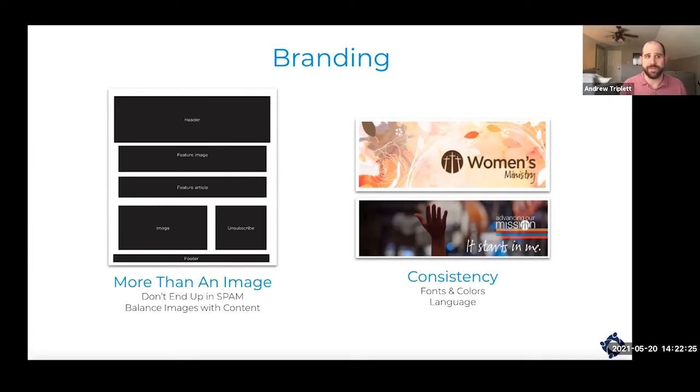And if we receive a transactional email that doesn't have a logo, that doesn't have the look and feel of the rest of your branding, then the recipient might not feel at ease. Did I give to the right place? Did I register for the right event? At the right church? There are 100 different churches called the Hills, or whatever the case may be. So just having that consistency gives the reader confidence that they're reading something from the organization that they want to be a part of.